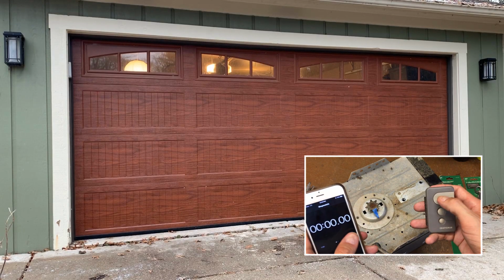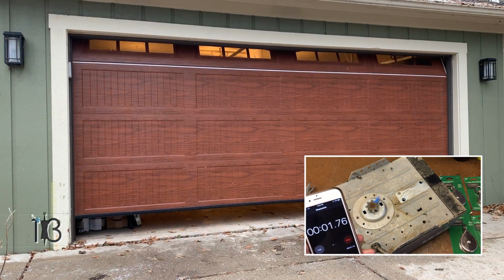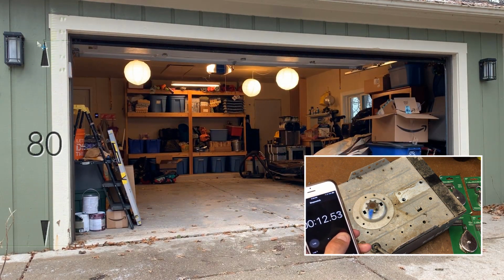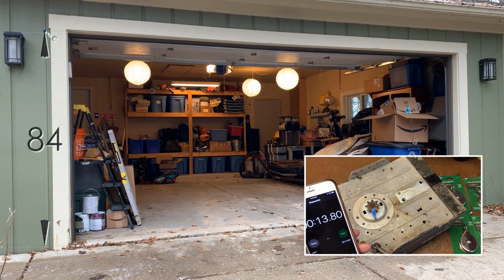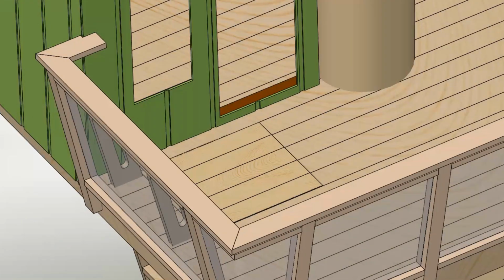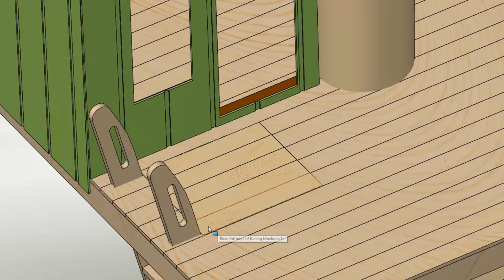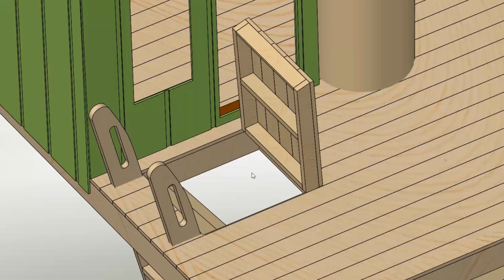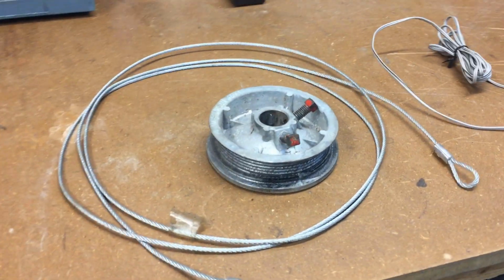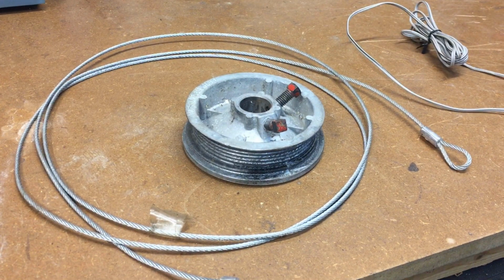Starting with the big picture, a standard garage door is between 7 and 8 feet tall in the US. The garage door opens in about 14 seconds, which we can verify with some quick tests. In contrast, my trapdoor is 32 inches in length, with an open angle somewhere short of 90 degrees, so let's just call it about 3.5 feet of travel. If you look at the size of my gear in relation to my cable pulley, 1-to-1 is clearly going to open my 2.5 foot door far too quickly.